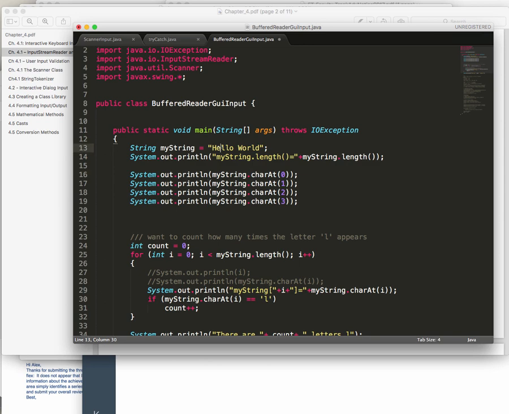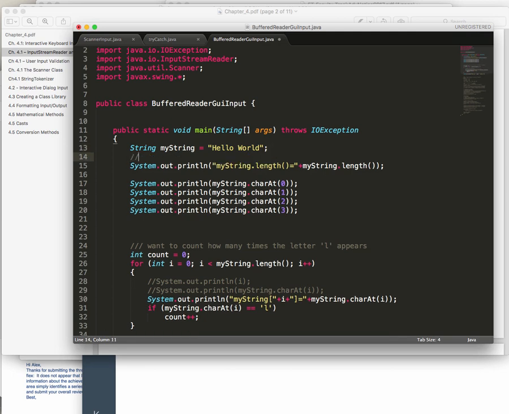So if I wanted to look at this particular, at the H, that'll be my string charAt 0. Right? So each of these, and that's I guess a little bit of an introduction to arrays, which come later, but each of these characters has a number. It starts as 0, 1, 2, 3, 4, then the space is a 5, 6, 7, 8, 9, and that'll be the 10. Right? The D is the 10. So every character in the string is referred to by a number, and when we come to arrays, you're going to realize that these numbers are called the indexes. So each of these is the index of each of these individual characters.